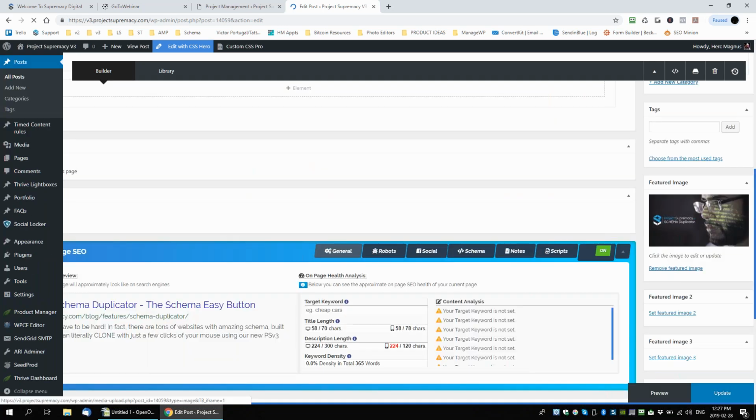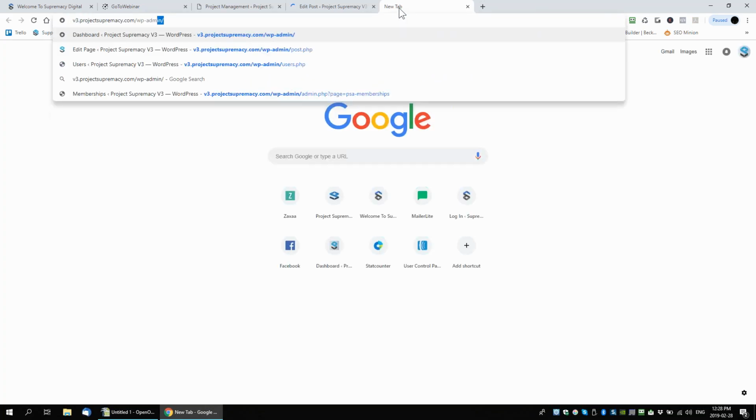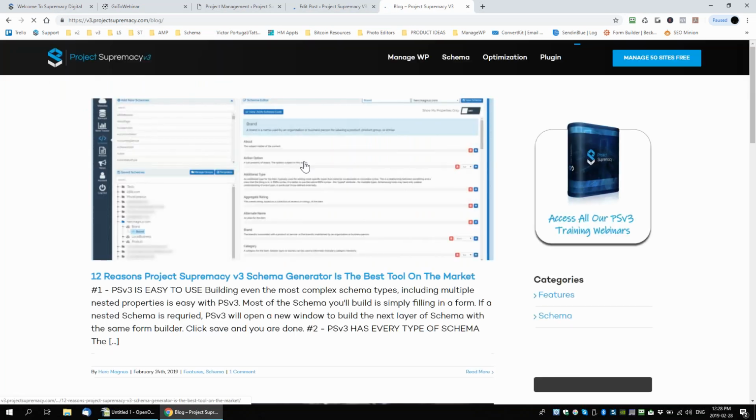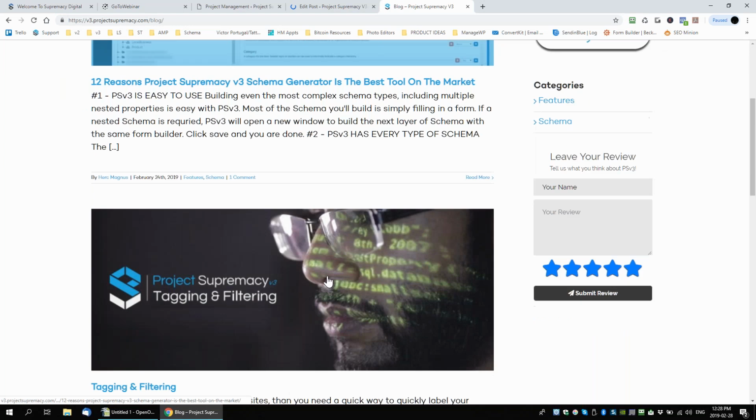And then you use your WordPress settings to control how it looks on the individual blog post page, on the categories page and the archives page and stuff like that. For instance, on the blog archives page, when you just type in blog, it shows you all the posts in all the categories, right? And then it shows that big image as a featured image. And I chose to make it look like that.